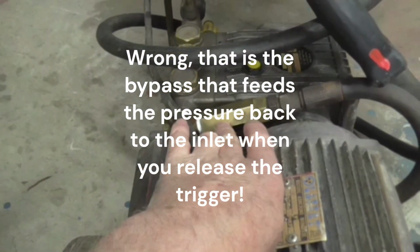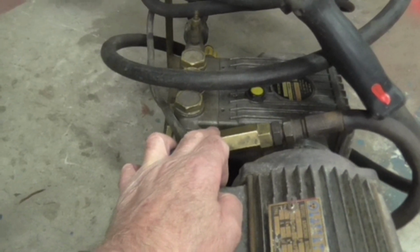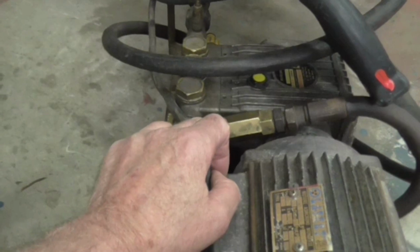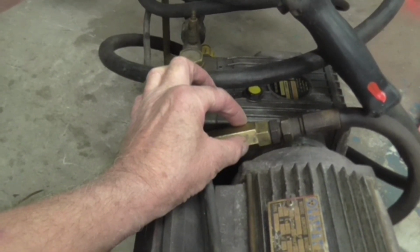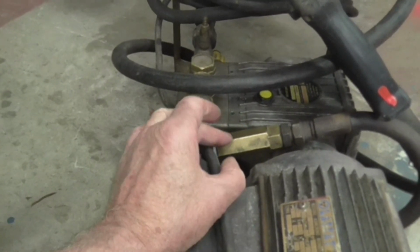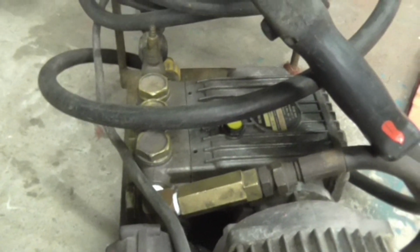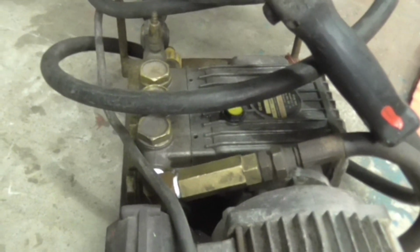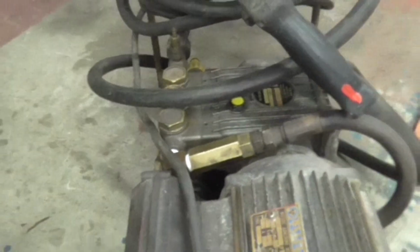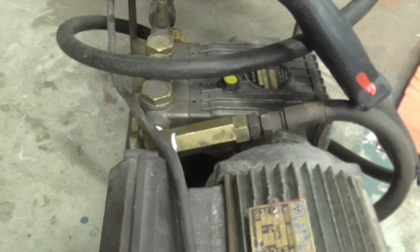In here is two very strong springs and a valve at the bottom. The valve has two drillings through it, as though pressure coming down this pipe would go through the drillings and force the piston back up against the springs. Now I've checked those drillings and they're clear, but the O-ring on the outside of the piston is a little worn, and I'm thinking that I'm going to replace that O-ring just to see if that makes a difference. I have tried to find out information. This is a very common and actually quite expensive compressor pump. It's an Interpump W70. But as far as I can, I found the manual for it, but it doesn't have this valve on it. So I need to find out what that valve does, and I need to put a new O-ring on it just to see if that makes any difference.